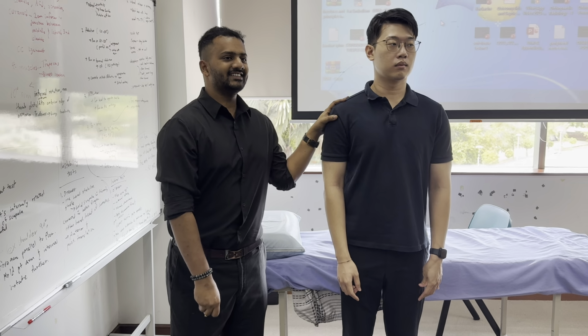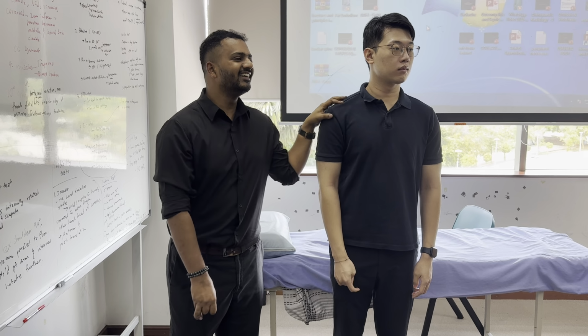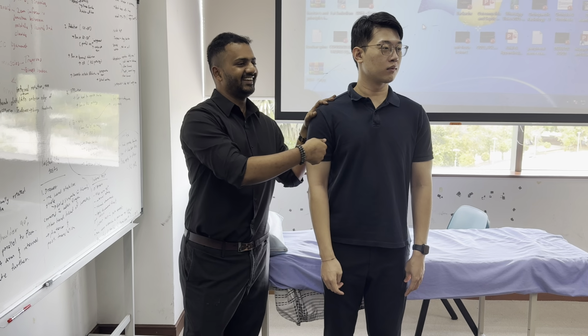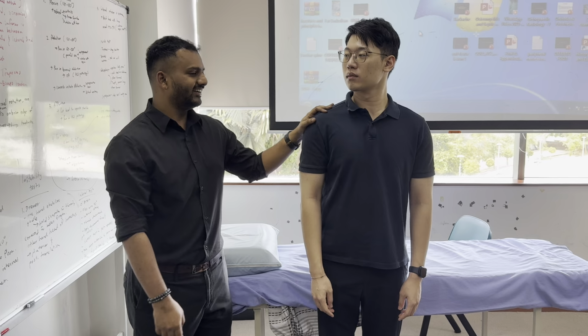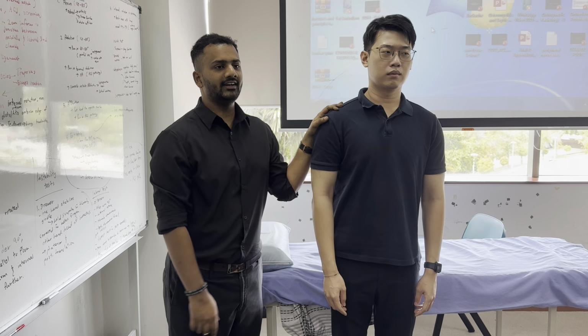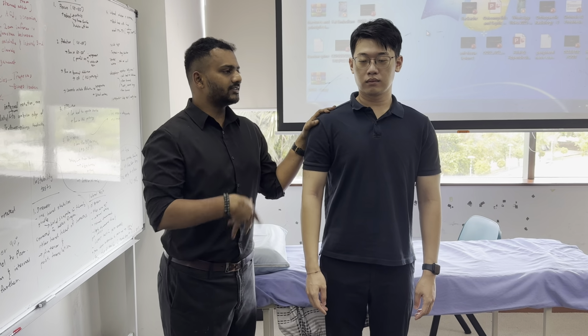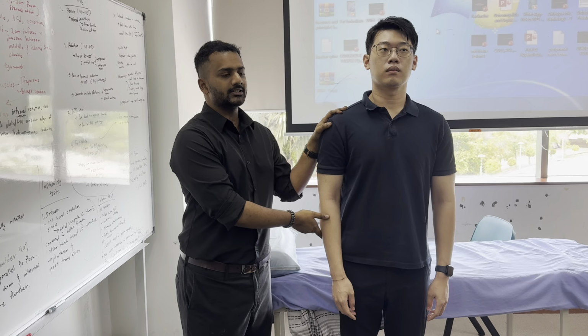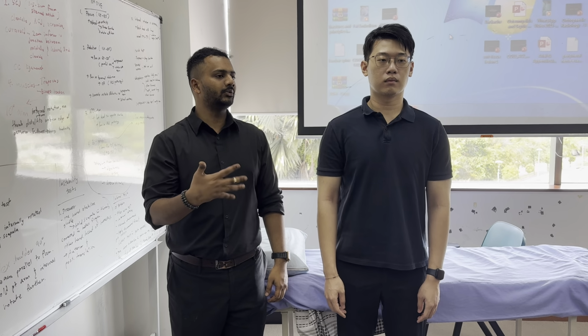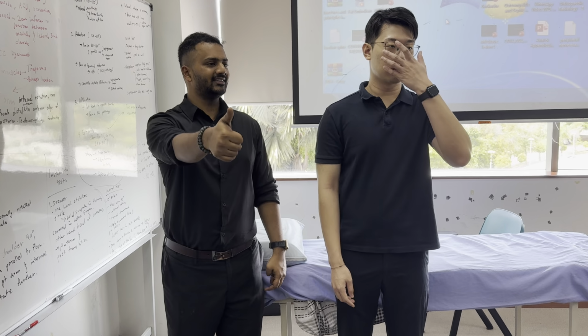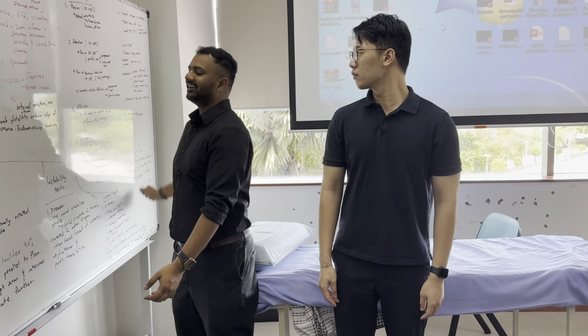Supraspinatus. What is the test? Jobe's test, the empty can test. So shoulder examination is very self-explanatory. So how do you do Jobe's test? Just based on the instruction, what can you understand? Flex the arm. What's written there? Flex the arm, then. I think you have to come here.